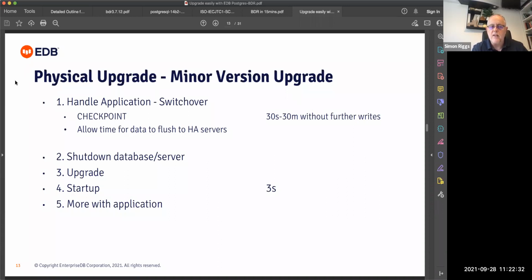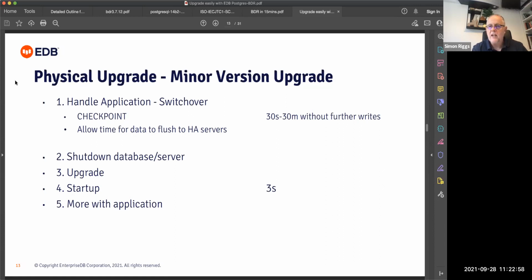Then we can shut down the database, obviously with a clean shutdown. That's the point of doing the checkpoint first. Then we perform the upgrade. Then we can start up again. And because we did a clean shutdown, the startup happens very quickly. And then we can get back to using the application.